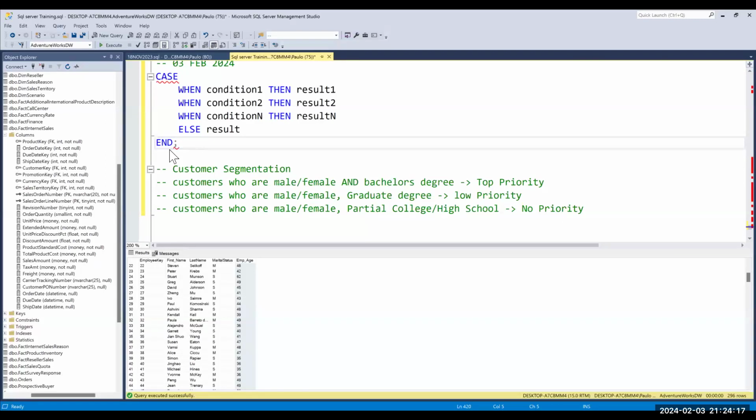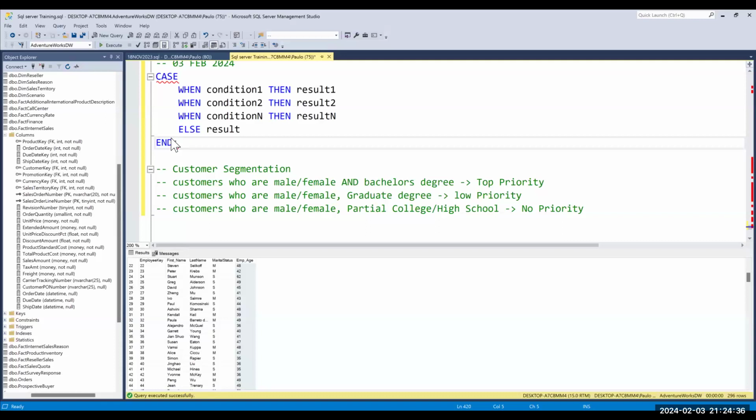Categorize sales amount based on the sales made within a particular period, but I am not putting a particular period now. I'm just doing something very simple.